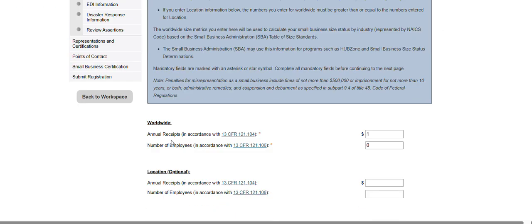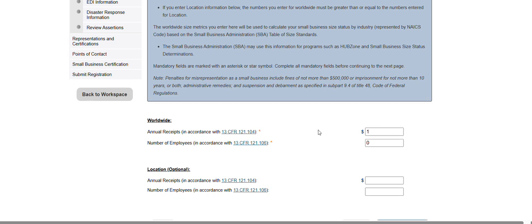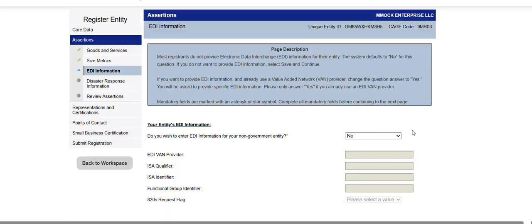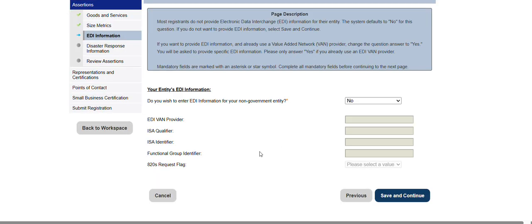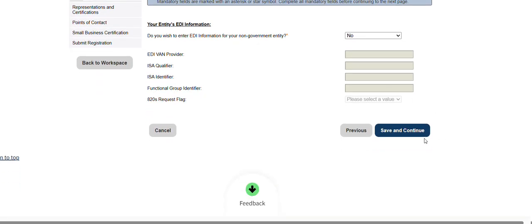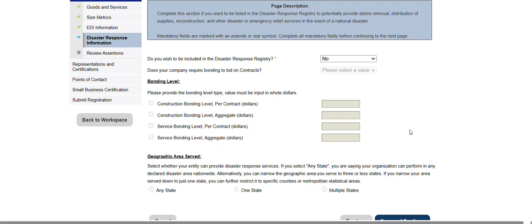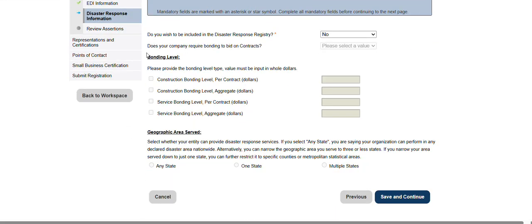So annual, you can put a $1 in, and then you save it, and make sure you just put it how I have it, and then you'll put no. Do you wish to be included in disaster response registration?